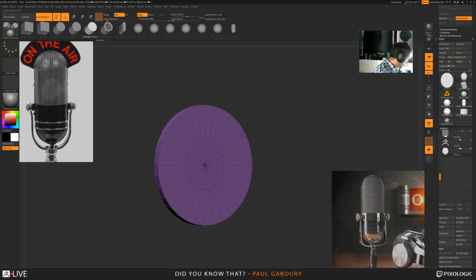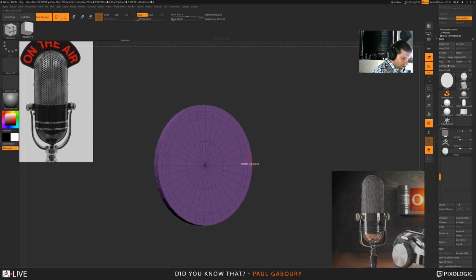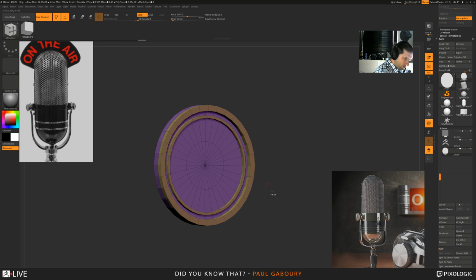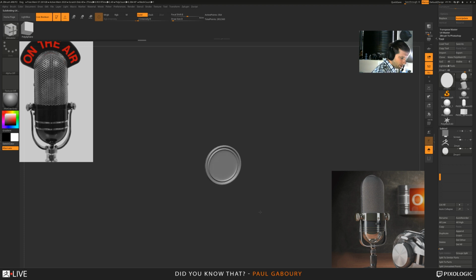I'm going to switch to ZModeler. And I'm going to say, let's do an insert a single edge. And I'm going to say I want there. Let's do that. Let's do an edge there and an edge there. Right? And then I'm going to QMesh polyloop. I'm going to pull this out. Assign new polygroups, and then give me this one to do that. So when I smooth, I get something like this.